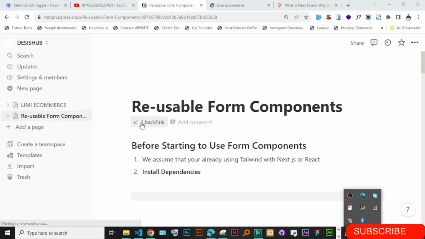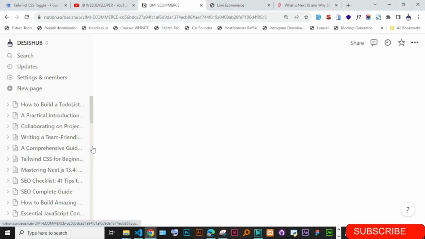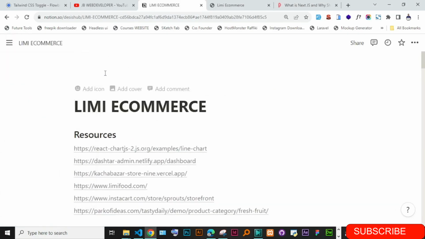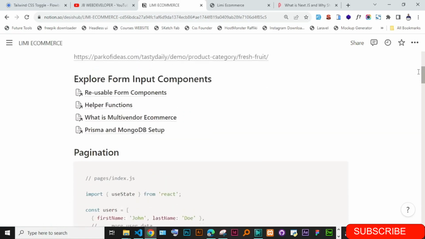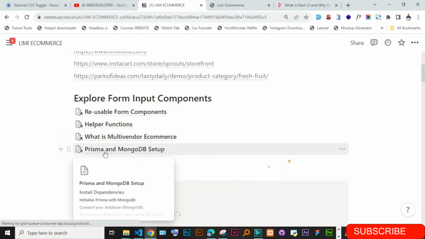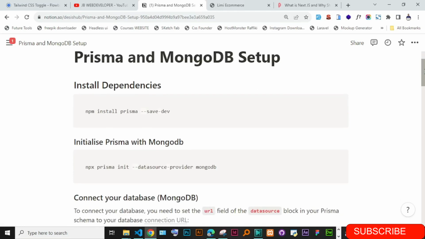Okay, so you're supposed to see this backlink, then go back to this. I can just remove this. Now onto this one, you have one or more documents. So we have all these helper functions, and then we have this Prisma and MongoDB setup. Just click on this one. Okay, so just going to set up MongoDB and Prisma very fast.